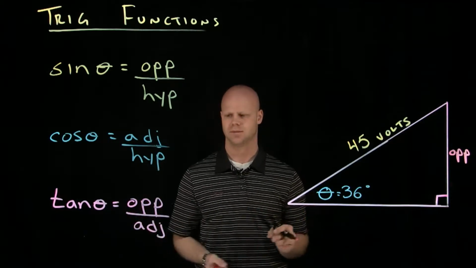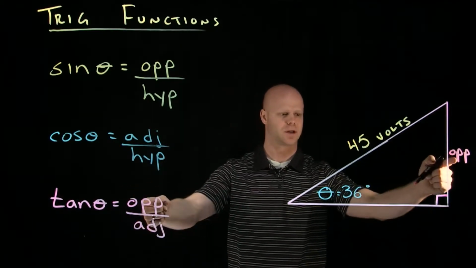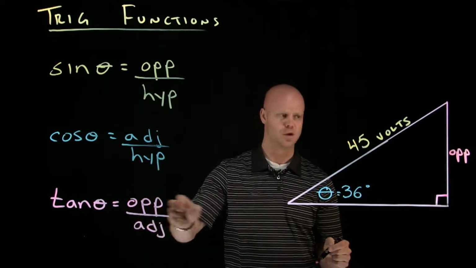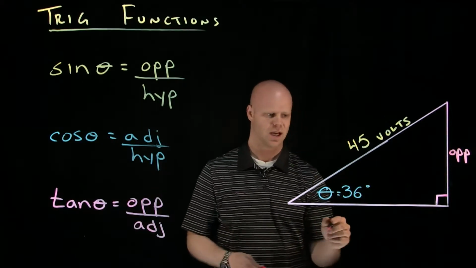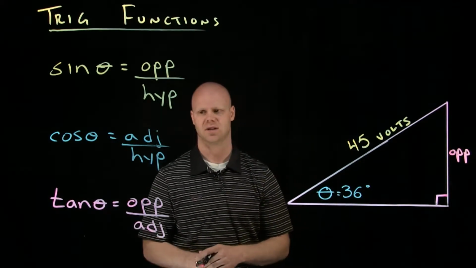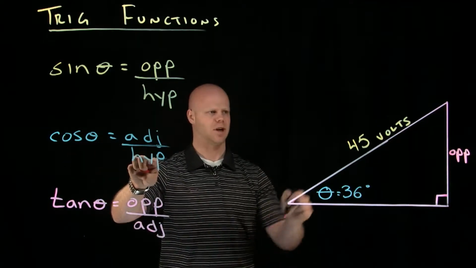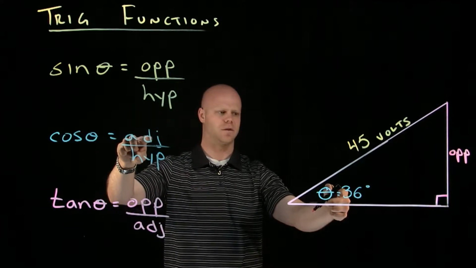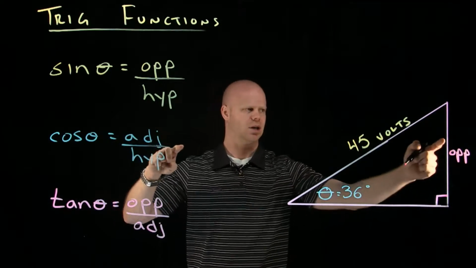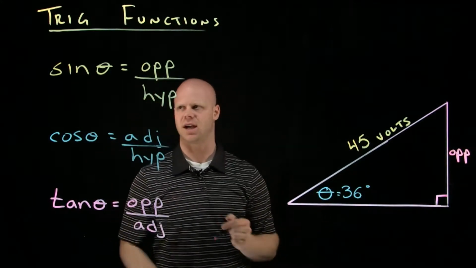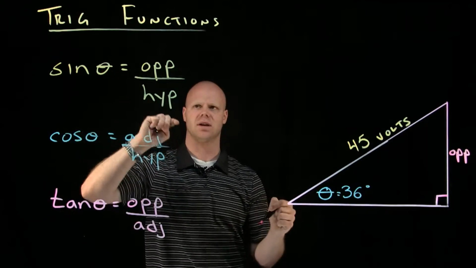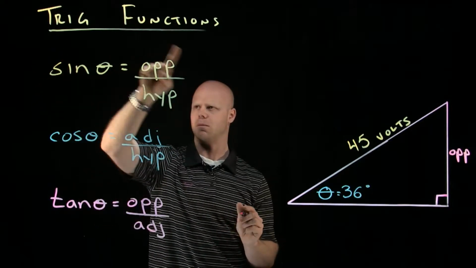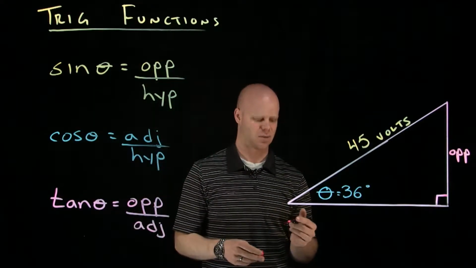Tan theta, that one's out the window. I have an opposite, perfect. I don't have an adjacent. So I can't use this function because I'm missing two components with it. I don't know the opposite, and I don't know what the adjacent value is either, so I can't use that. Cos theta, I have a hypotenuse, okay? I have an angle, perfect, but this isn't going to solve for my adjacent. I'm not looking for my adjacent right now. I'm looking for my opposite. So sine theta, I have an angle, that's fantastic. I'm looking for the opposite, that's fine, and I've been given the hypotenuse. Great, so my sine function is what I'm going to use.